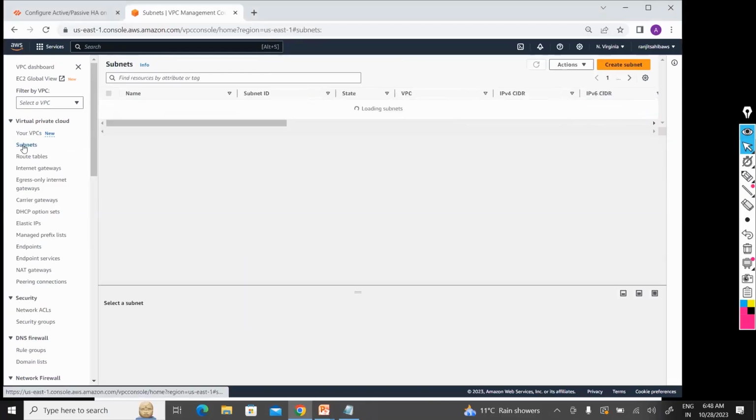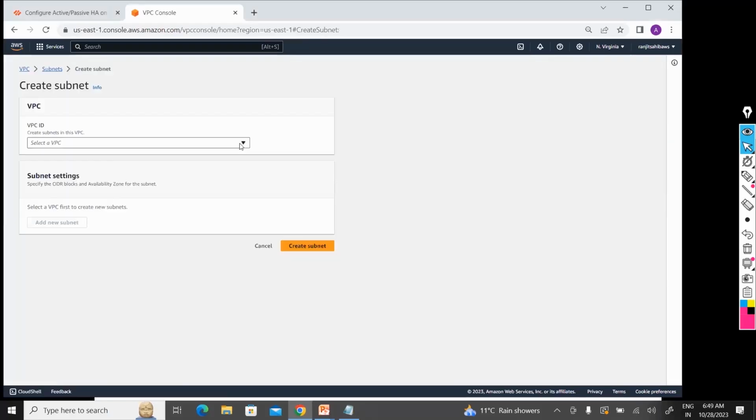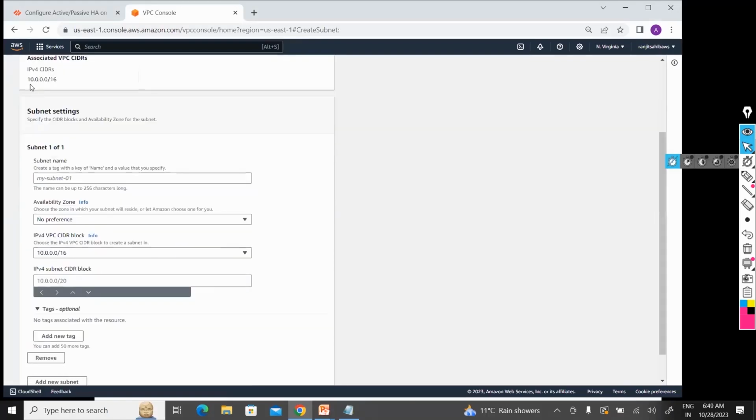Now I will jump to subnets, right? So let's select on which VPC I want to create that subnet. So I selected my security VPC, right? So my security VPC is 10.0.0.0/16 subnet. So let's create that subnet.